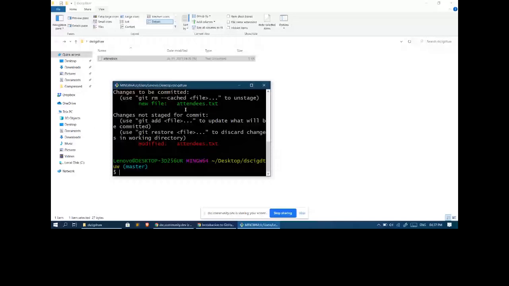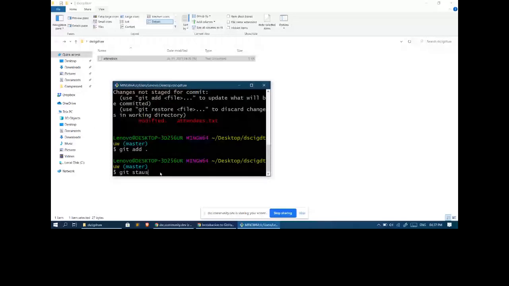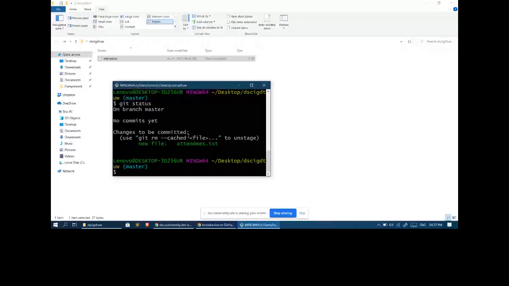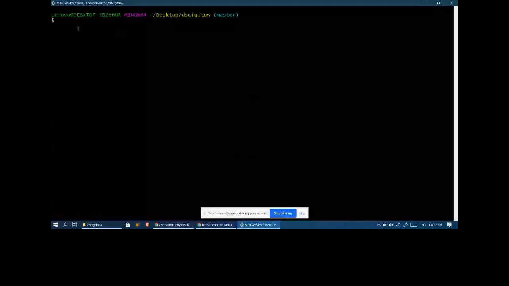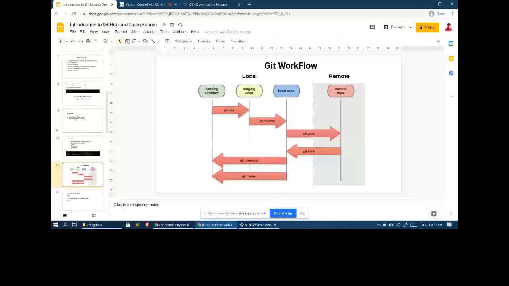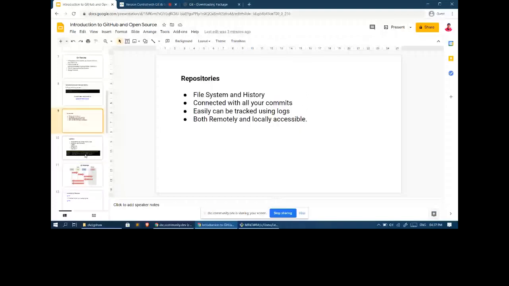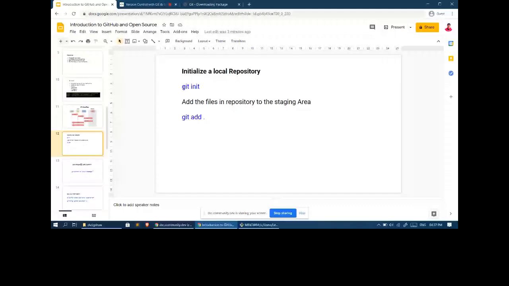The green color means the file was in the staged position. So to make this staged, how can you do that? Git add space dot. Once you do that, let us check the file again. Now you can see that the file is now staged. All right, so we have discussed three commands. First is git init. We have initialized an empty repository, and we have added this file into the staging area with git add space dot. Till now, if anyone has a doubt, you can ask me your questions.